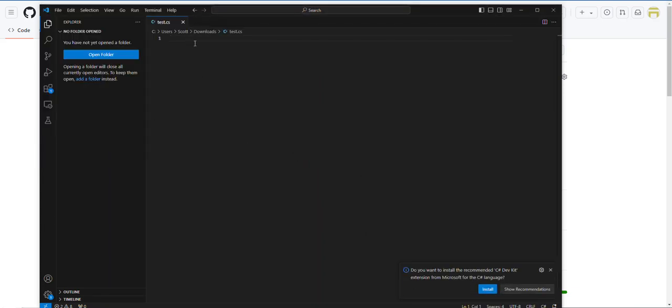I say create it, and now I have in my downloads folder test.cs, and I can go and create this C# file with the intent of having it interact with a console interface. So we're not going to deal with a visual interface, a GUI interface in this course. We're focusing more on the fundamentals, the inner workings, what's happening behind the scenes in C#.